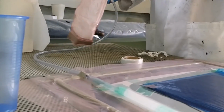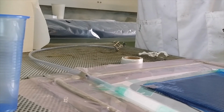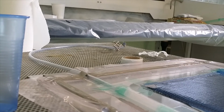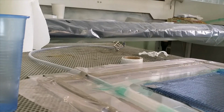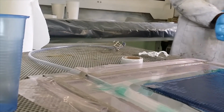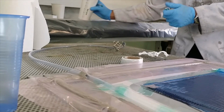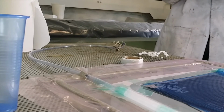Okay, then you can take this out. So basically, what happened to this resin? Okay, I will remove this from this. Put it here. Just leave it there until it cures, and then you can throw it away. Put your name on it, so people know that you have to throw it. Now we need to go and get a pen. Unless there is a pen there. There is a pen. Don't put my name, yeah?